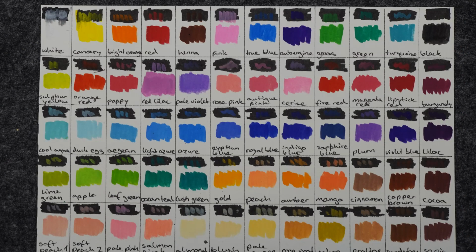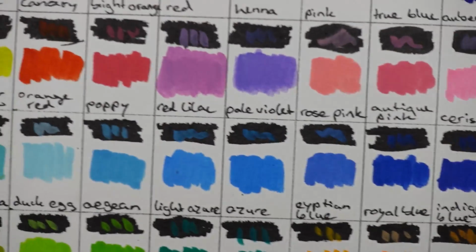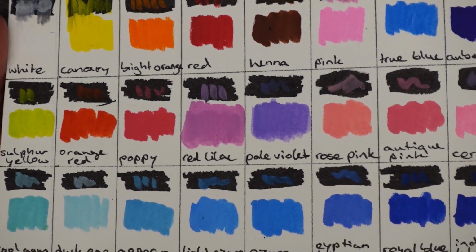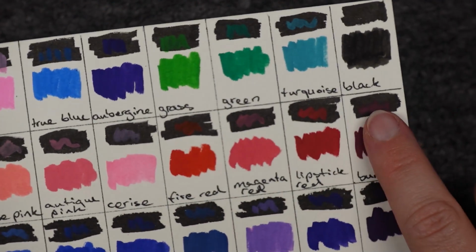So here are all of the colors. I would say that they have a surprising amount of oranges in here, or peach colors. And I'm sort of missing a very dark blue or even a very dark brown. There's still quite a gap between the darkest browns here and the black. Some of these are a lot more watery than others, such as the red lilac and the pale violet. I was also very surprised that my white pen picked up the black marker, which is not supposed to be possible because that one is a permanent marker.